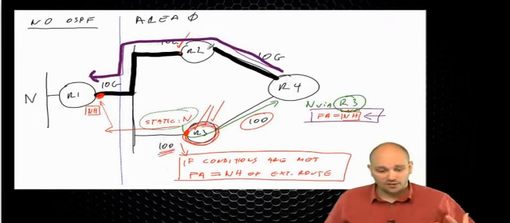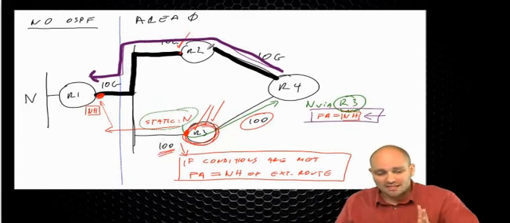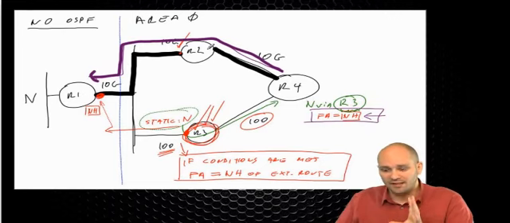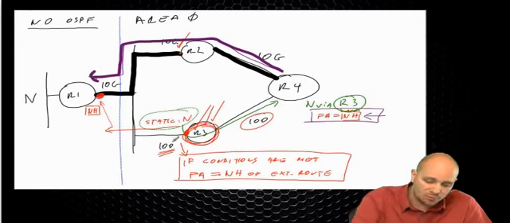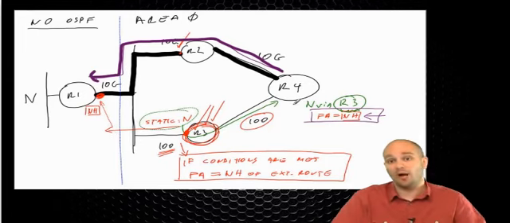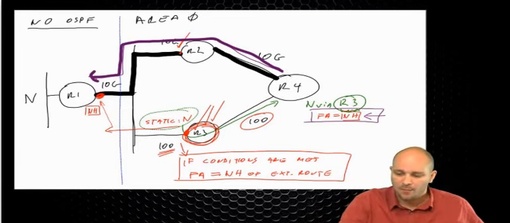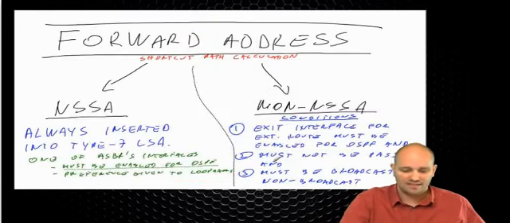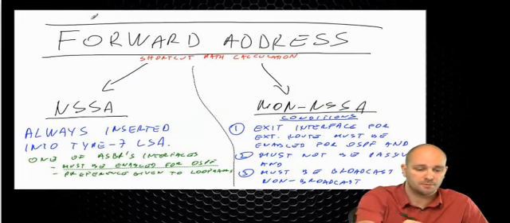But in order for this to work, all those conditions must be met. So this is what the forwarding address can do for us. It can allow this shortcut in routing. It allows us to bypass the lower bandwidth paths in preference to higher bandwidth paths, or lower cost paths in comparison to higher cost paths. But all these conditions must be met. And there is one more crucial condition.